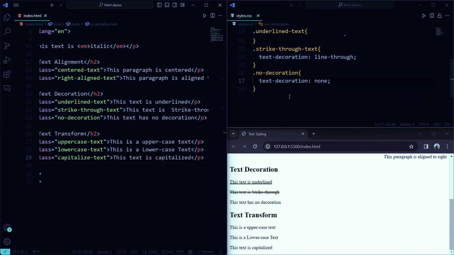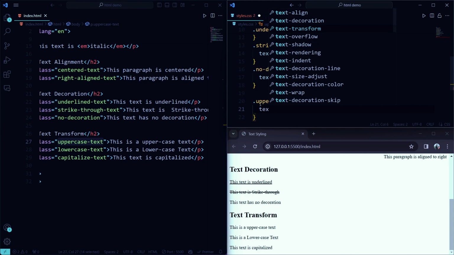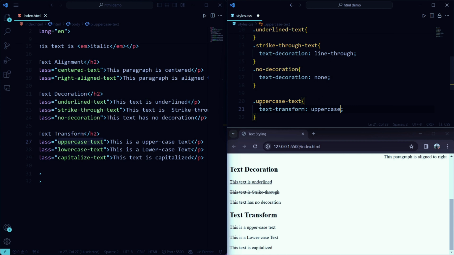Now let us change the decoration of each one of this, or we can say let us transform each one of this text. We can select this one, which was our uppercase text, come over here, have a dot, place this uppercase text, come below this, and say something like text transform, and then we can say something like uppercase.